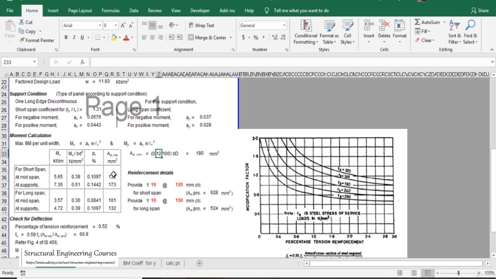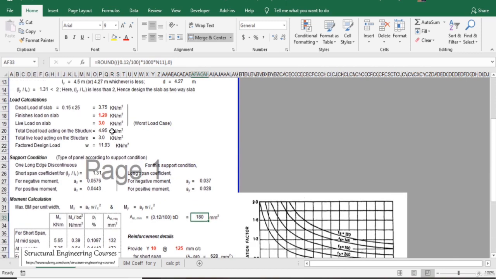Here we can see that the bending moment requirement is less, whereas the minimum AST requirement is much more. So as a hit and trial, to make the situation somewhat complex, let us say the live load on the slab is 7.5 here.